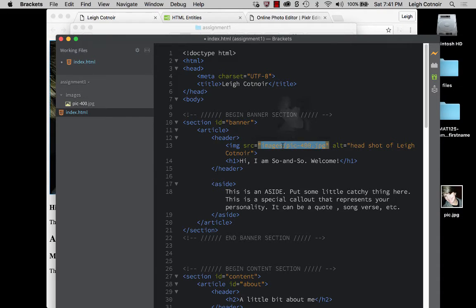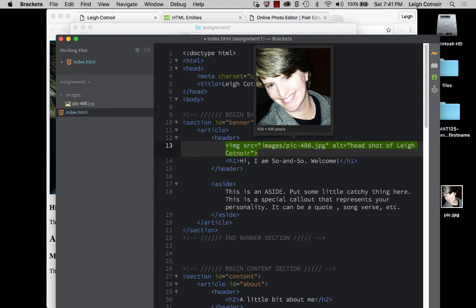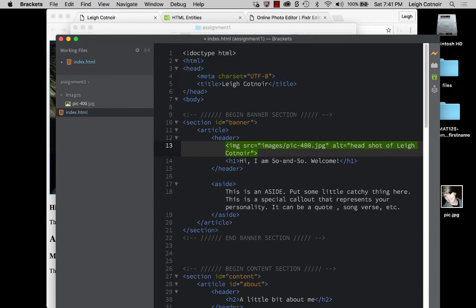This is referred to as a relative pathway. There are other things called absolute pathways. A relative pathway doesn't require that you know the name of all the folders that precede it. An absolute pathway would be something like http:// the domain name, and so on. It'd be like if you needed to send a piece of mail from this house called assignment 1 to Canada, you'd have to have a full address, an absolute pathway, to reach the person you were trying to reach.